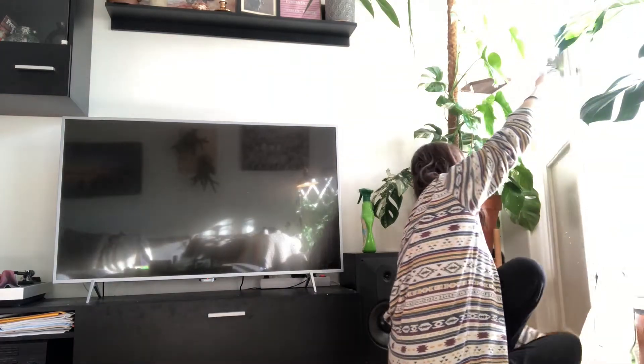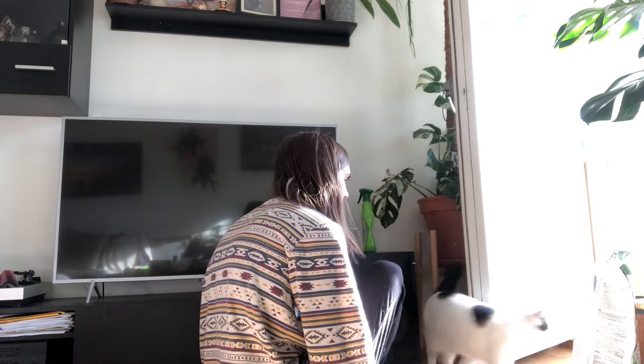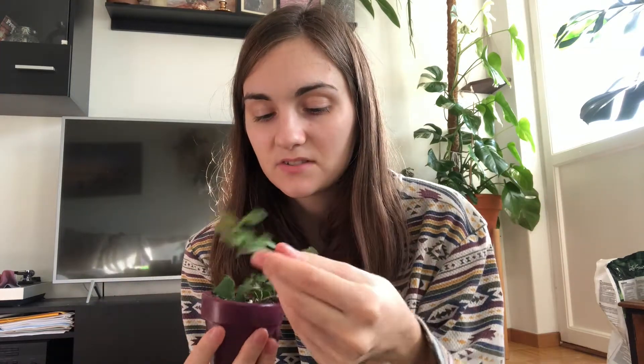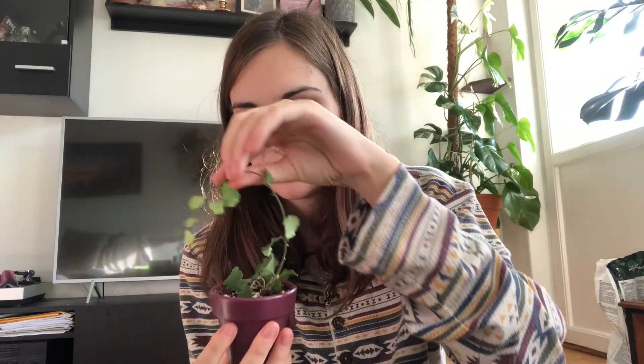I love the shape of these leaves and they are so plump as well — if I pushed on them they would break. I really need to get this something to climb on because she is doing something weird. Most of these are in my Ikea greenhouse and they just can't take too much space. It has quite two long nodes here so I might cut it, but we will see.